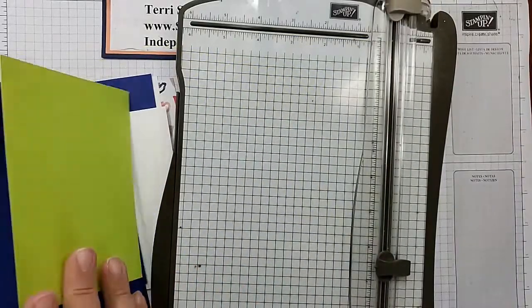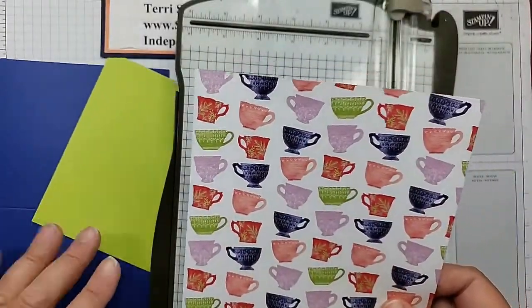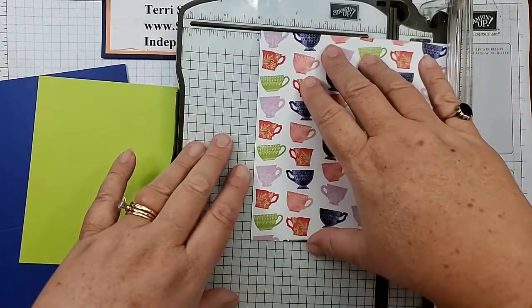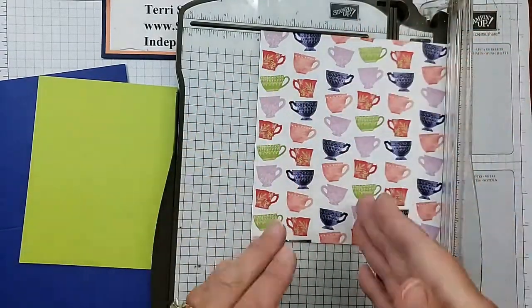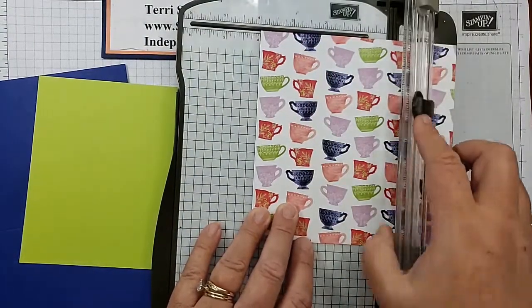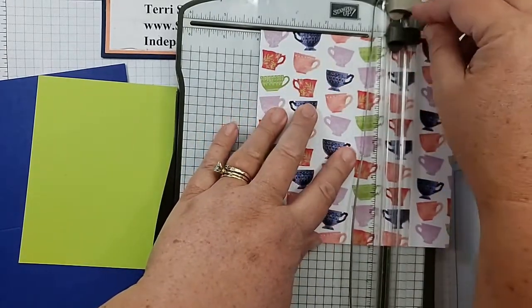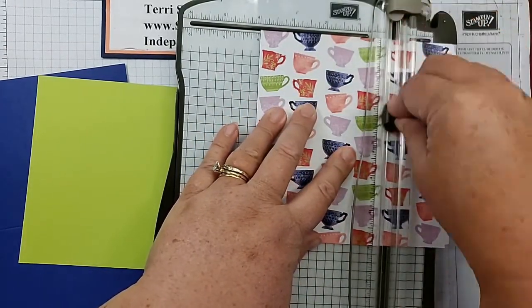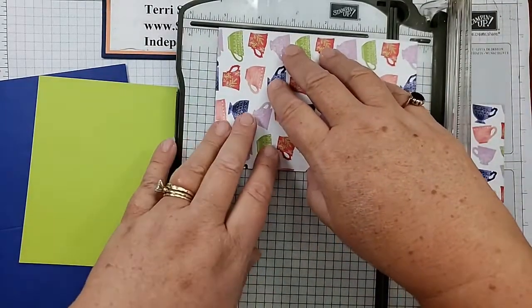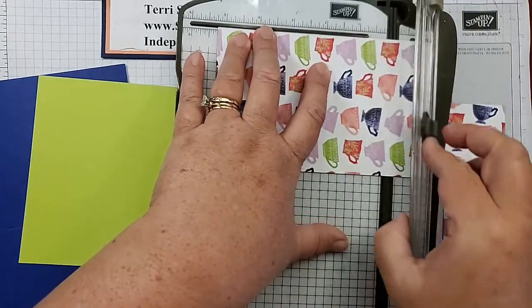And now I'm going to cut my DSP. This is where I'm going to do several cuts. I want this to be 4 inches, and because I have this pattern and my card's portrait, I'm going to put the 4 inches on this side of the pattern. So 4 inches, which is 10 centimeters. And then I'm going to rotate that and cut it at 5 1/4, which would be 14.4 centimeters.